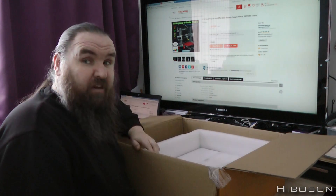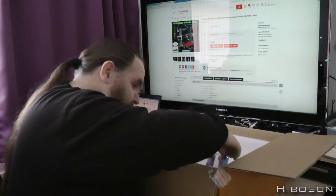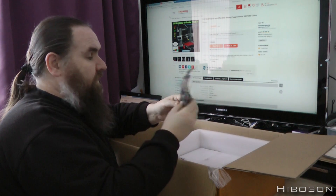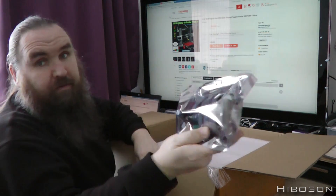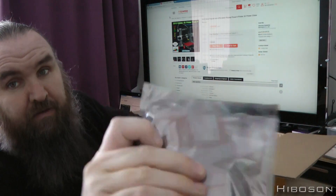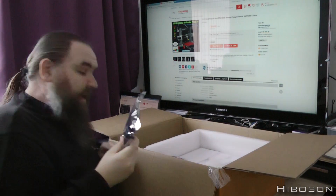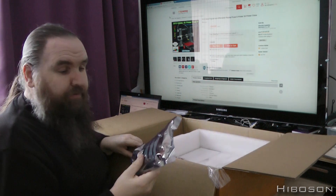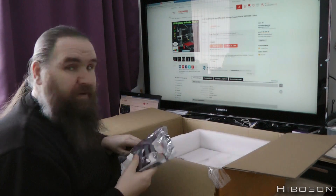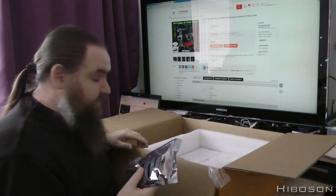I'm in touch enough with my feminine side to live with pink - and I can change it. Some leads, fans. The electronic control board with SD card reader - good! That's the main board. It has got the SD card reader on it, so I'll be able to set up the STL files, put them on my SD card, and if I need to leave the printer down in the workshop I don't have to have the laptop always hooked up to it.